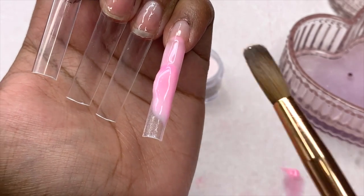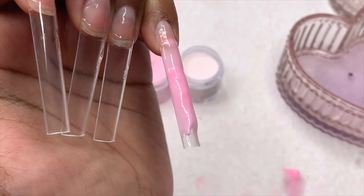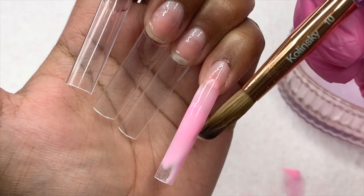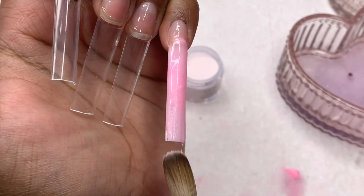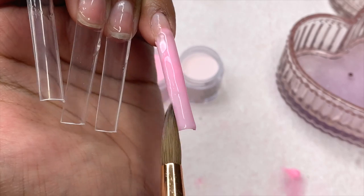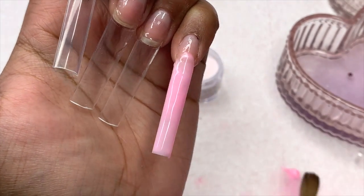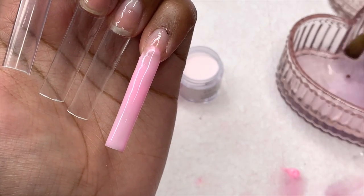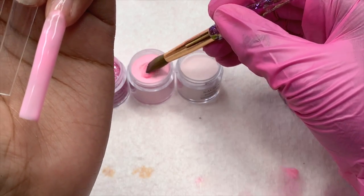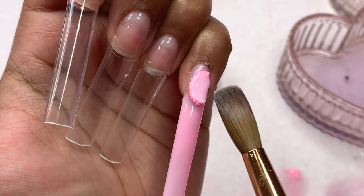And yeah, this application was pretty good, even though I do say these powders are beginner friendly and inexpensive. I guess it just depends on the brand. Sometimes it depends on the temperature in the room, the monomer you're using, the brush you're using. So that's why I don't really want to say too much, because maybe it's just my experience. I am a little bit more advanced when it comes to acrylic powders, so I know how to make them work. So if you were to get them, maybe yours aren't this smooth or you have more problems with them.